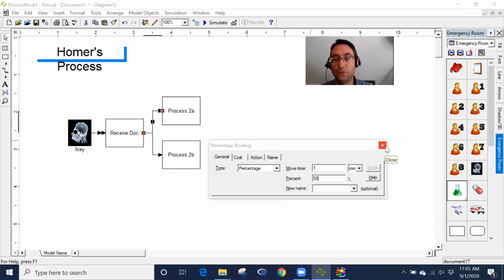The results that we had before was about 37 minutes of value-added time. Remember that because it's 12 plus 25. And we had about 100 minutes of waiting time, right, for the whole steps. But our resources were together. Now we're separating them and saying, okay, 50% goes one way, 50% goes the other way. So it's going to do one way, the other way, one way, the other way, right? Instead of coming and having 2 resources to take them, right?